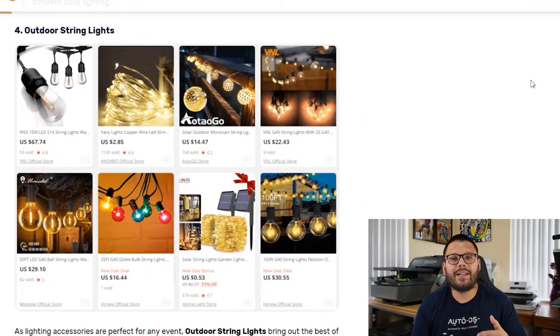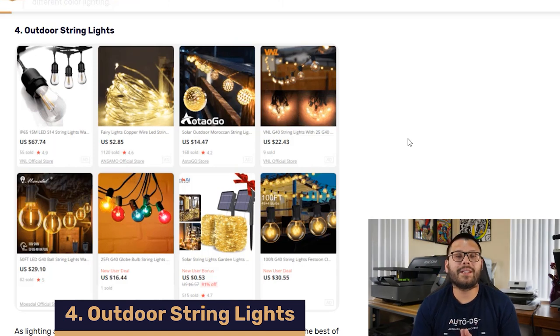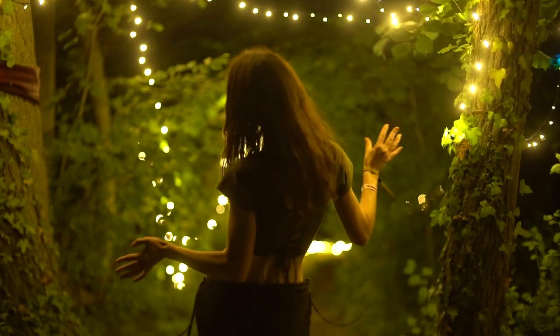Those are the higher-ticket items. These next ones are a bit more generic and lower-ticket, but still some pretty hot sellers. Up next at number four, we have outdoor string lights. These have been absolutely exploding in popularity — almost every single person's house I've been to has some sort of string light in their backyard. These come in a few different designs, sizes, and colors, so always try to offer a wide variety to target a wider demographic. More importantly, because of different-sized backyards, always offer multiple lengths, and since most of these are used outside, always make sure you also offer weatherproof variations.